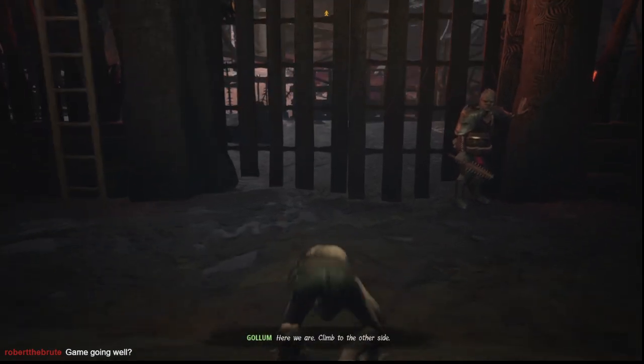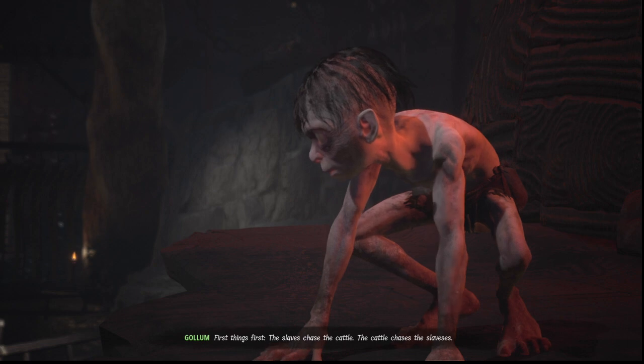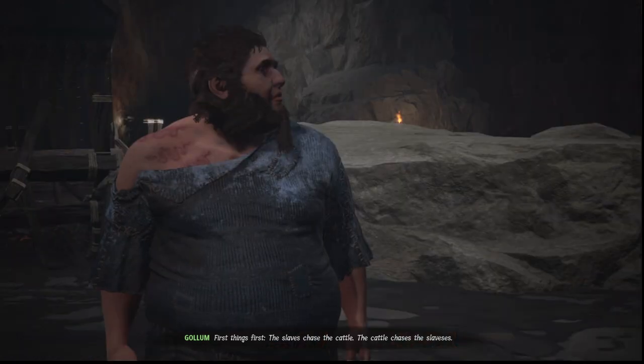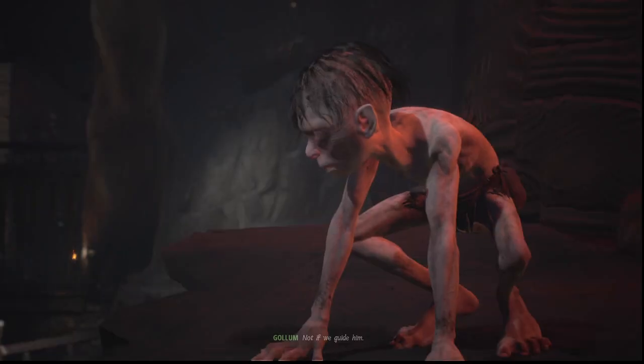Here we are. Climb to the other side. First things first, the slaves chase the cattle. I'd like to move on to another area now. This one is going to trample me. Not if we guide him.